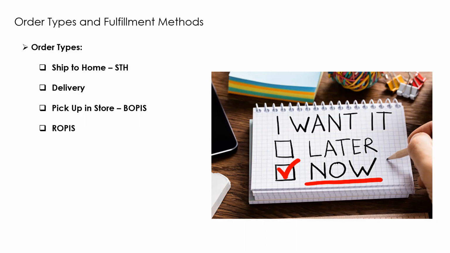There's something called ROPIS, reserve online and pick up in store. The difference here is you don't pay for it, but you can still reserve it. The reservation will be there for only a couple of hours. For example, say you wanted to buy something, but you're still not decided on it. You can reserve it in a store and go there and decide to buy it or leave it. This reservation will be there for like 6 to 8 hours. Again, it's configurable, it could be 6 hours, 8 hours, or 12 hours maximum. You can either go buy it or leave it, but it will be reserved for you for a couple of hours.